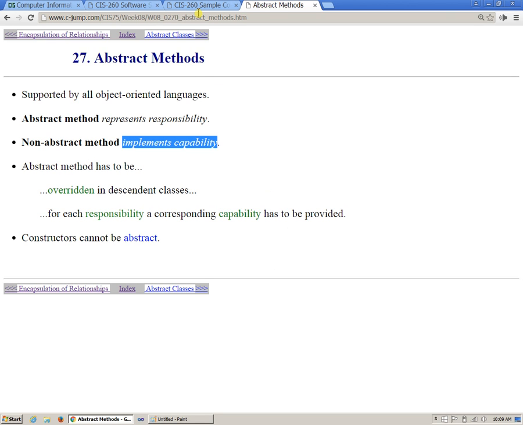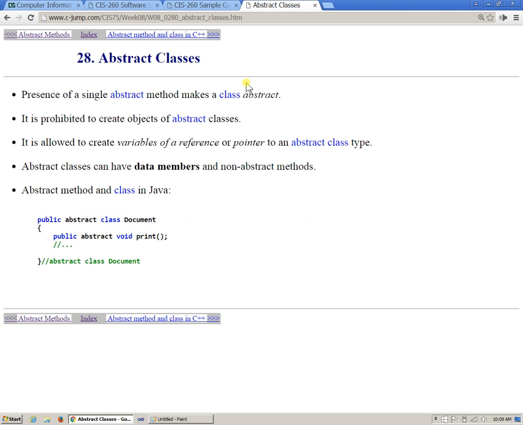All right. So abstract classes are any classes that already contain abstract methods, right? So we have a class document. A class becomes itself abstract if it has any abstract methods, and that's the case, right?